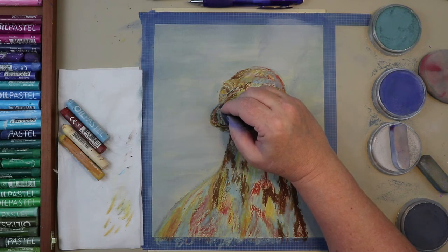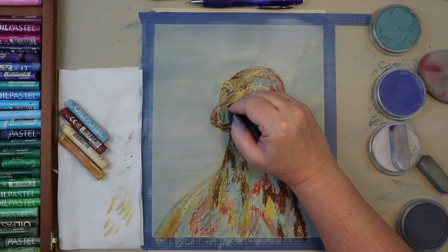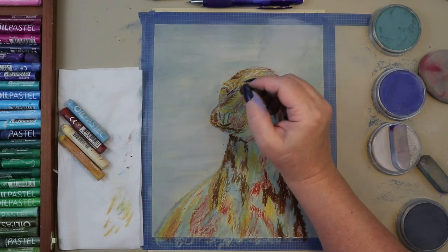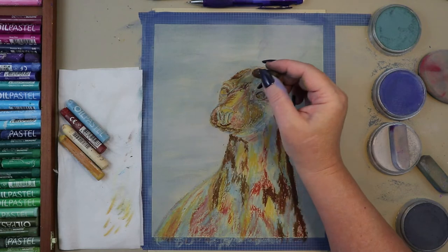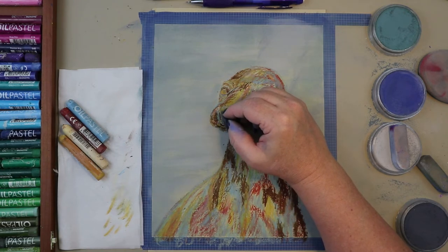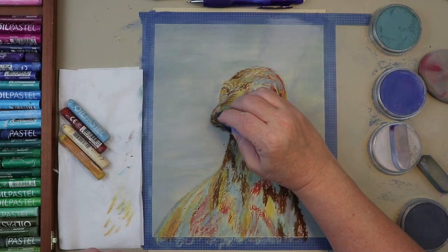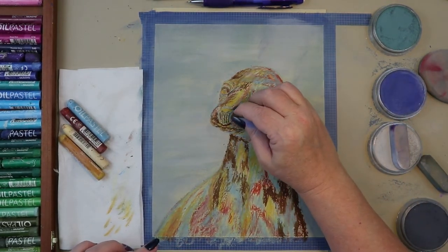Grab a little line there, comes around like that. Got a little shadowing happening there. A little bit of shadowing happening. Well, it's not really shadowing, it's more like, is it the actual color of his nose? But it's, you know, not reflecting. His nose is really brown, but all that wetness is reflecting all the other colors. So that's what I'm trying to convey right there. Hope it's working.